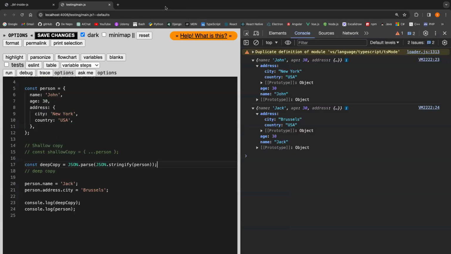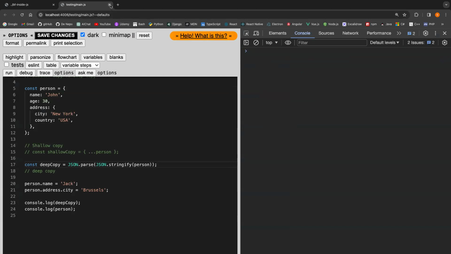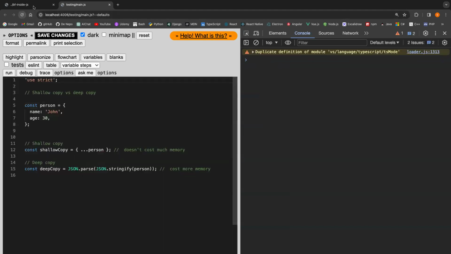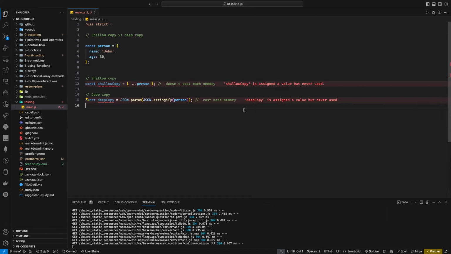Okay. I think it's very clear if I'm not mistaken, and hopefully it should be clear for everyone. Now you know what a deep copy is, what a shallow copy is, and when to use each of them. And remember all the time that deep copy costs more memory and costs performance. It's slower compared to shallow copy. But in some cases, if my object or my array is 2 or 3 or 4 levels deep, and I want to make a copy of all the properties, change some property, and not affect the original array or object, I need to use deep copy.